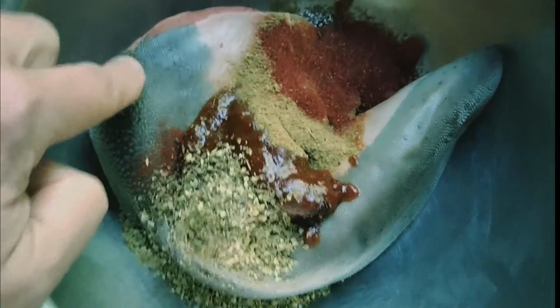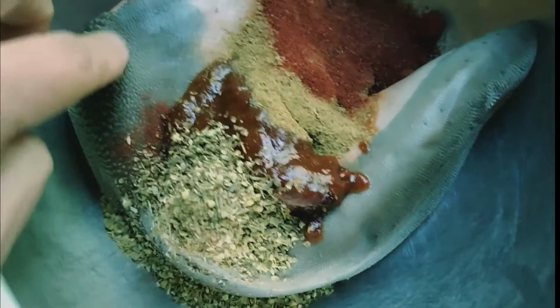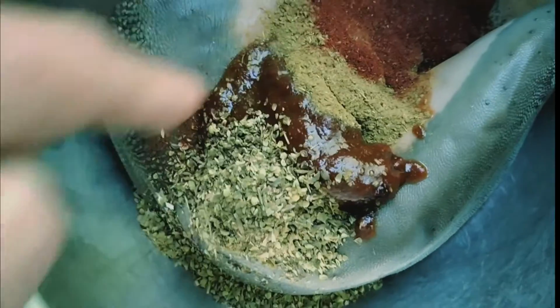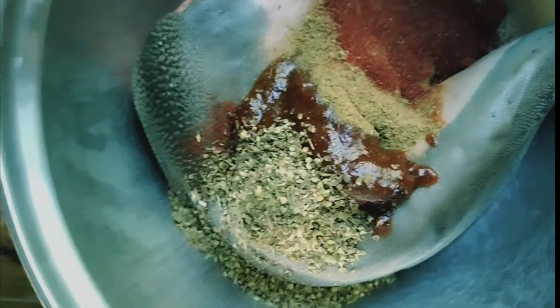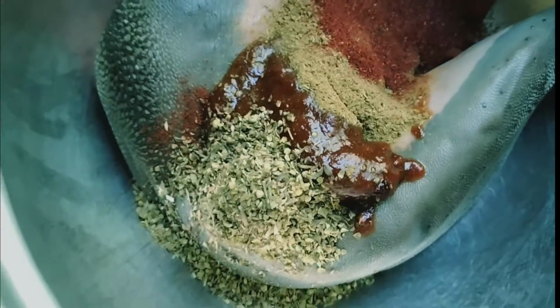This looks beautiful. Look at that. Okay, we're marinating our beef tongue here. It's a nice ox. We got dried oregano, we got chipotle, we got paprika, and we got some cumin. And also we're gonna put some white vinegar in it, in the sous vide at 190 for about 6 hours. That's the fastest way we can do this. Okay, in the Ziploc, and it's going into the water bath.